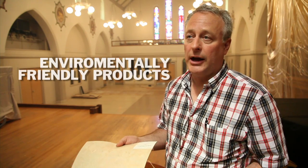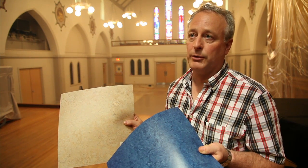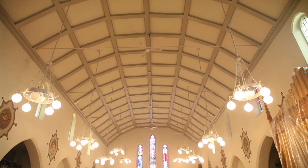This is a marmoleum. This is what we're placing on the floor. It is a very environmentally friendly product. It's made of jute, clay, wood flour, as well as linseed oil, which comes from flax plants. It's used in hospitals, dentist offices. It has a natural antiseptic in it, and we're putting this one down as the main color, and this is the inlay color, the blue one, which is used for the labyrinth.